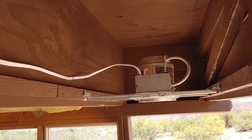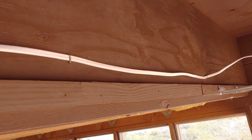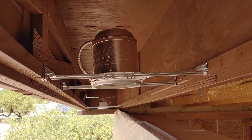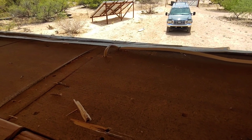I've got the first can wired up, and it was just as easy as Derek said it was going to be. And then I'm running the Romex here along this truss and installing staples. I'm on to the next light. This will be my first daisy chain. Sometimes you just got to get the work done, and this was one of those days.